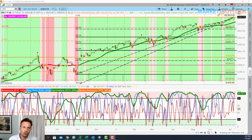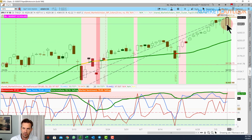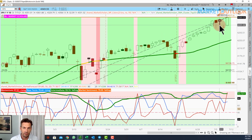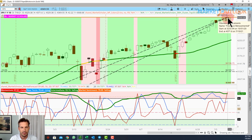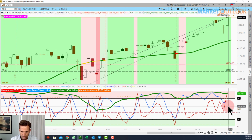All right, let's start off taking a look at the S&P 500 with the market forecast indicator. And you can see the nice good close to the week that we had. This is a daily candle, and we got the long lower shadows for the last 3 days. The bears have been in place here, but not today. We gapped up, we rallied all the way up, we closed at the high of the day. I mean, it's about as bullish of a day as you can get. We'll take a look at that gap here in a little bit, but that's a very, very bullish end to the week. Again, just 2 points off of the high of the week there.